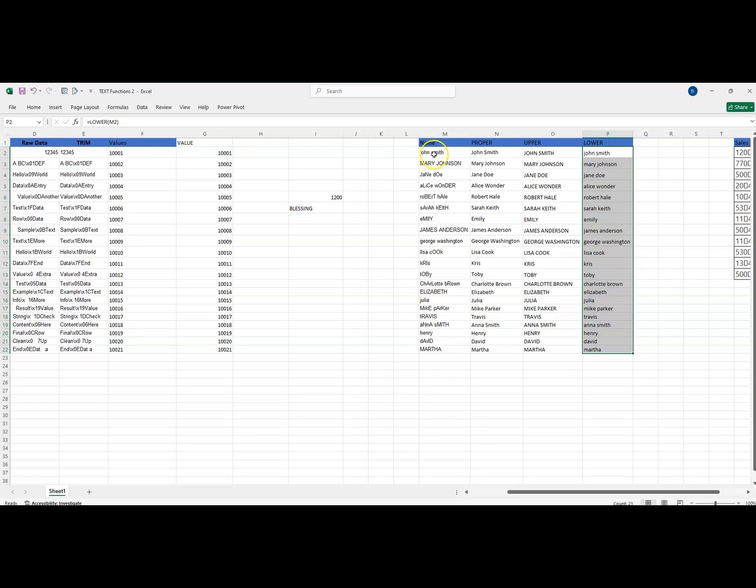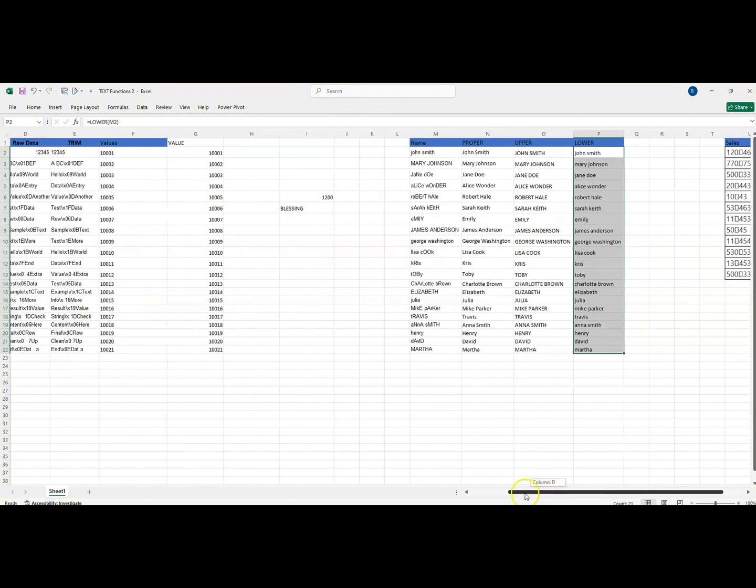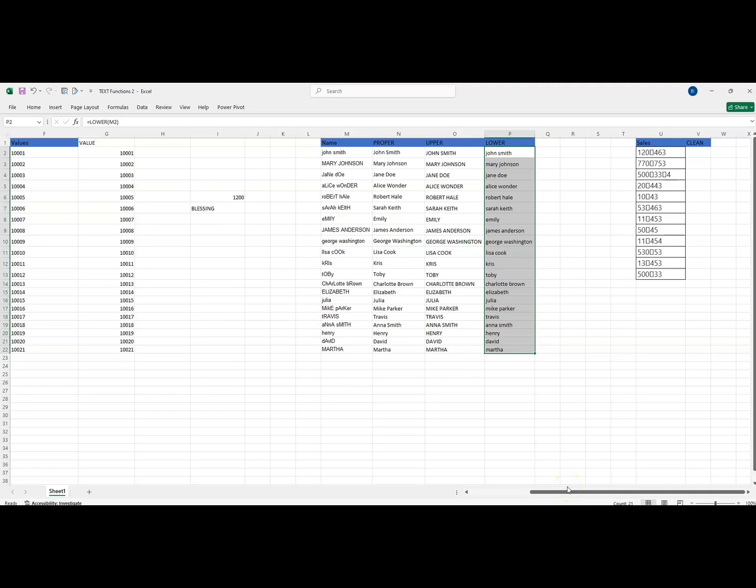All right, the last one we'll be looking at here is the clean function. When you have non-printable characters in your data, use the clean function to remove them. You can see here we have some non-printable characters. Although we have some numbers here, you see something like a rectangle in between. These are non-printable characters. So how do you remove them? You remove them using the clean function, equal to clean. You can see clean removes all non-printable characters from the text. So click on this, then the first argument is the text. I'll select this and hit enter, then I'll fill down.